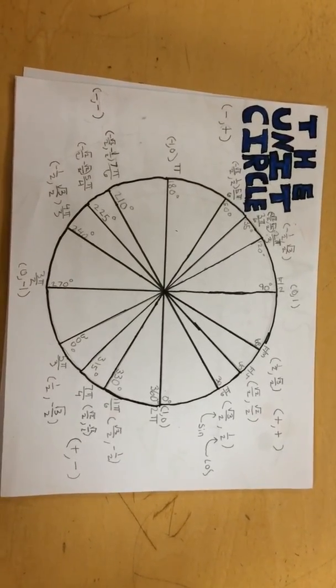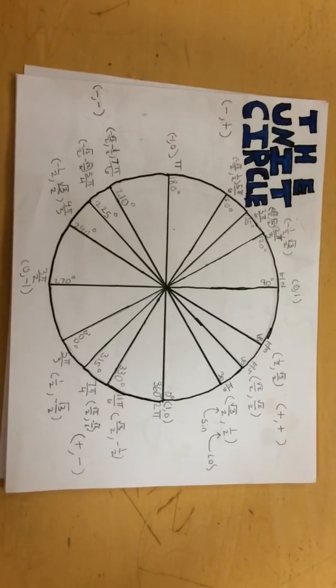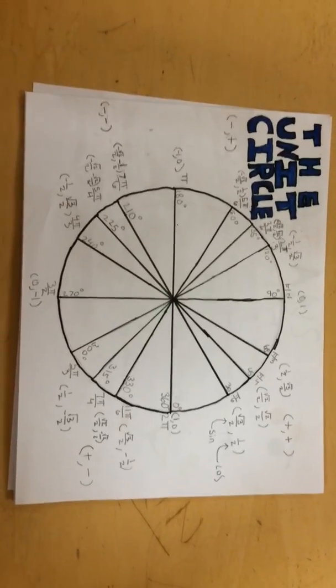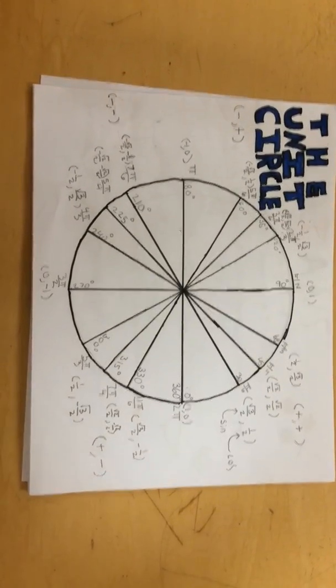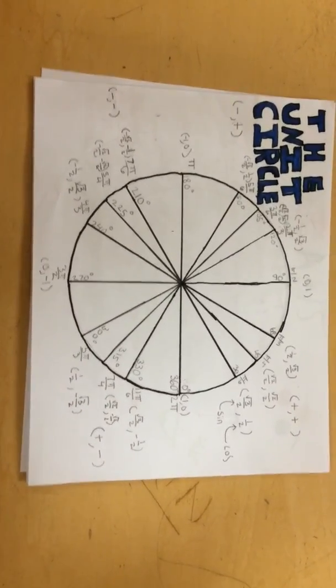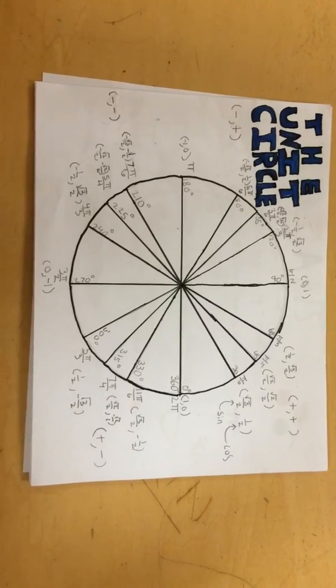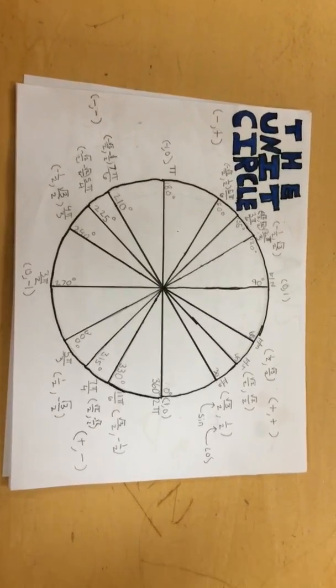The unit circle is a circle with a radius of 1 centered at the origin 0, 0. When working with the unit circle, you can receive either a positive or a negative measure. You get a positive measure through counterclockwise movement and a negative measure through clockwise movement.